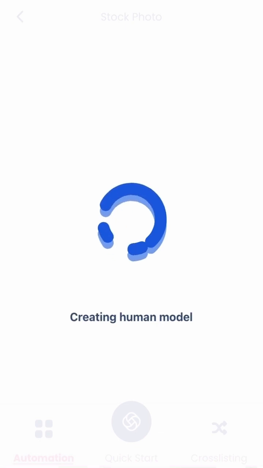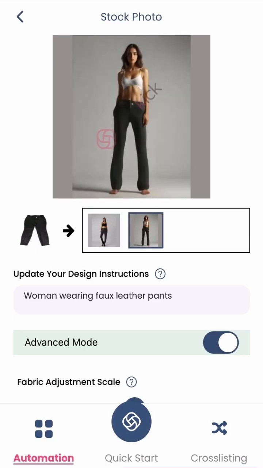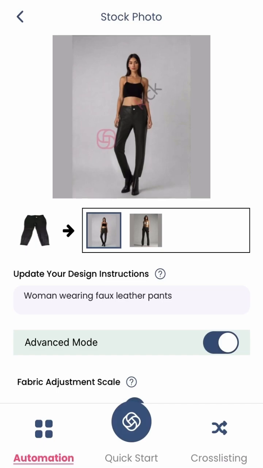As you'll see, it's not perfect or anything. You could play with this for a long time and make sure you get a really good one, especially if you're using credits up. But this one does definitely come out a lot better. It looks a lot more like the pants that I'm selling. And finishing touches, there we go. So that definitely looks more like those pants. I could play more with it because those pants are more of a cropped style, so I could put more prompts in to fix the style, but this gives you an idea of what you're going to get out of this.